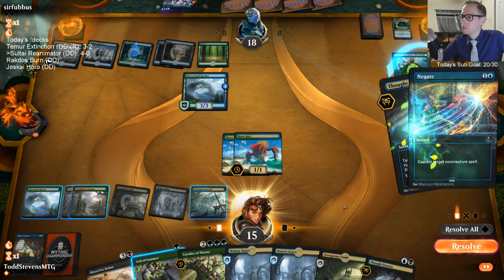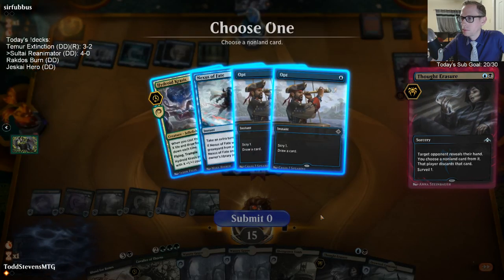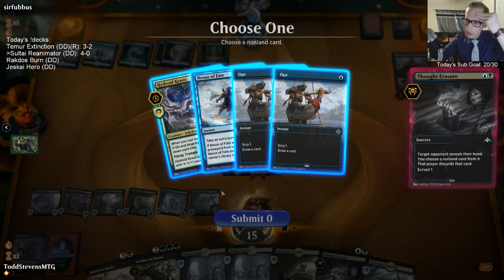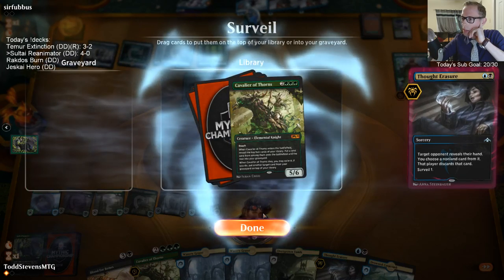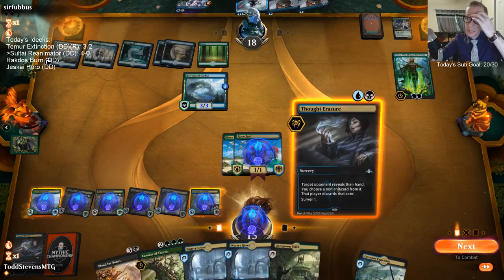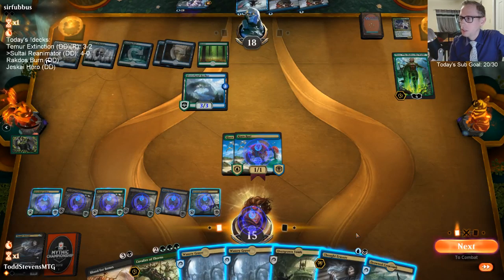Krasis. Would I rather have a Nexus or a Krasis? I guess I can just take both of them, but then I don't get to play anything else. And I have to take Krasis. I was kind of planning on casting Blood for Bones here, though, and putting your rock into play. But I guess I need to take Nexus. Do I? Do I need to take Nexus?